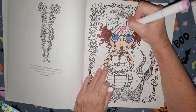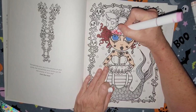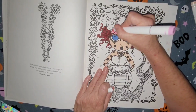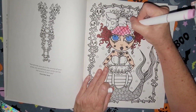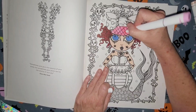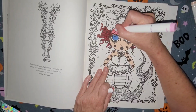There's pink again. I meant to grab yellow, and I grabbed pink instead. I'll color the bow yellow. I've been doing that. I've been seeing colors as not the right color for some reason. I don't know what it is. Because I swore when I looked at this, it was yellow.